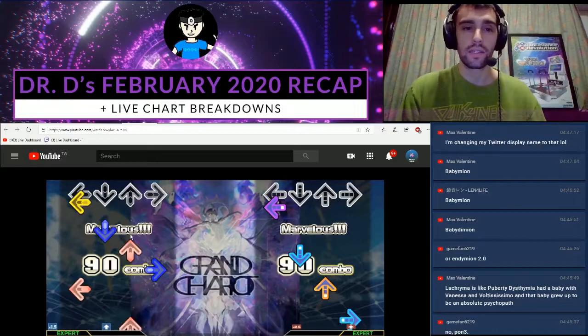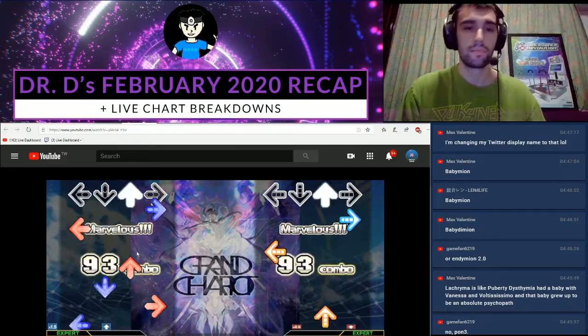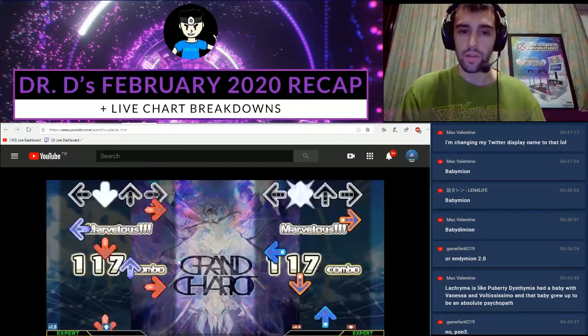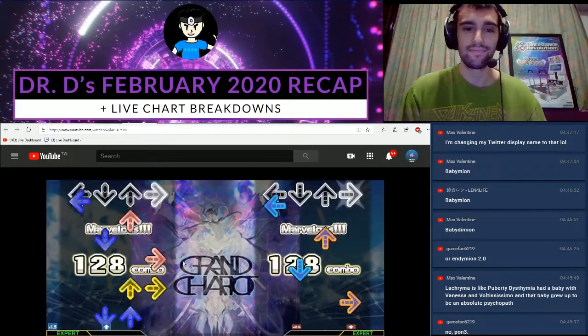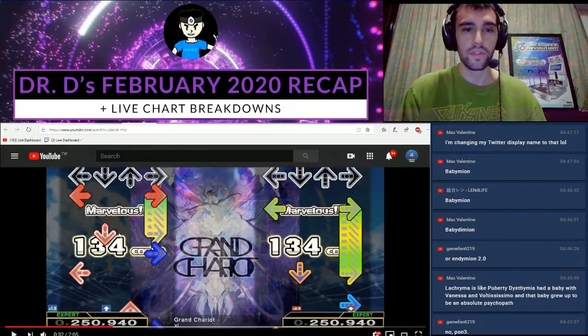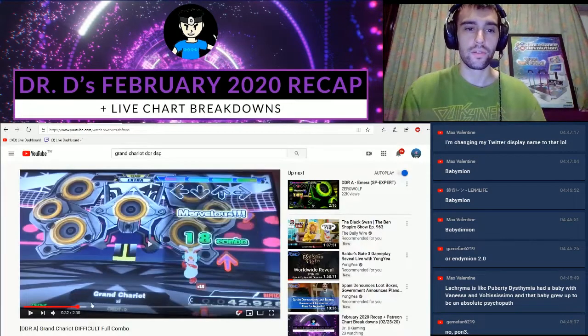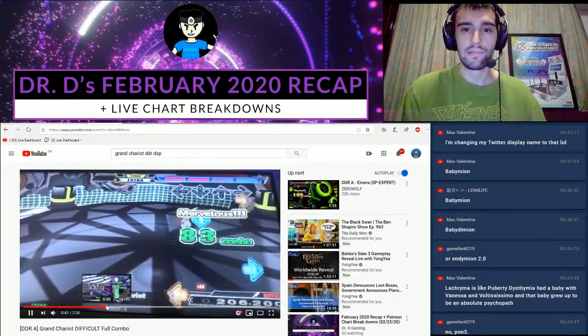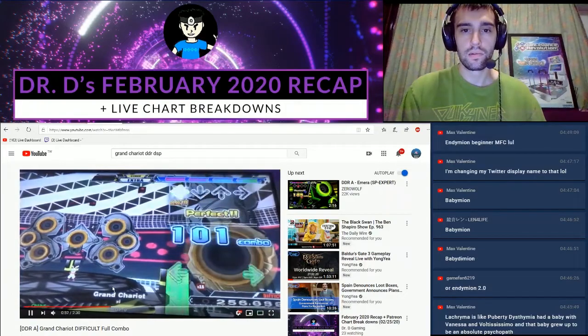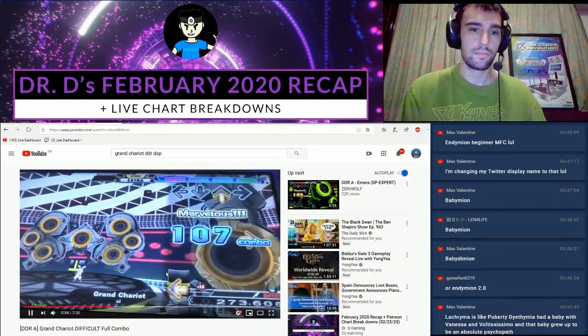So these are the basic 16ths. Dun dun dun dun. Yeah. That gallop's annoying. It really throws off the beat. I think that's the first 16th in the difficult chart.